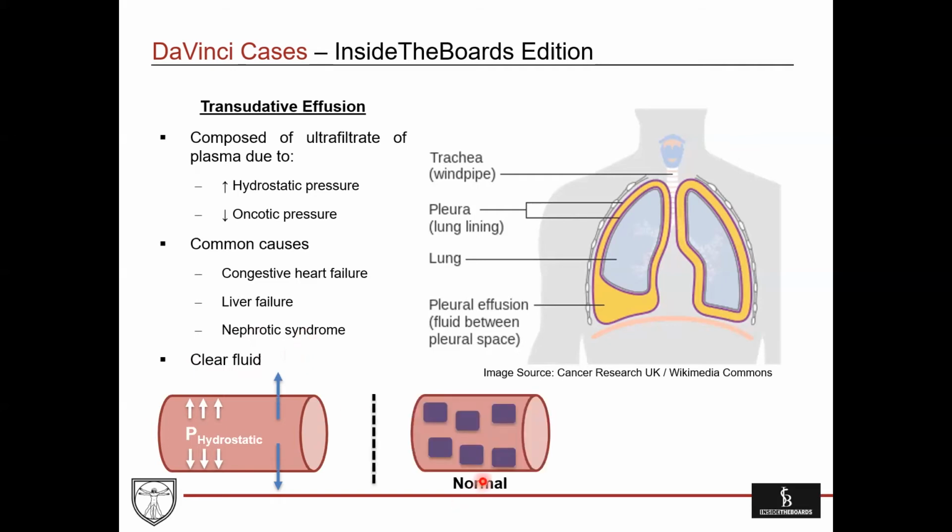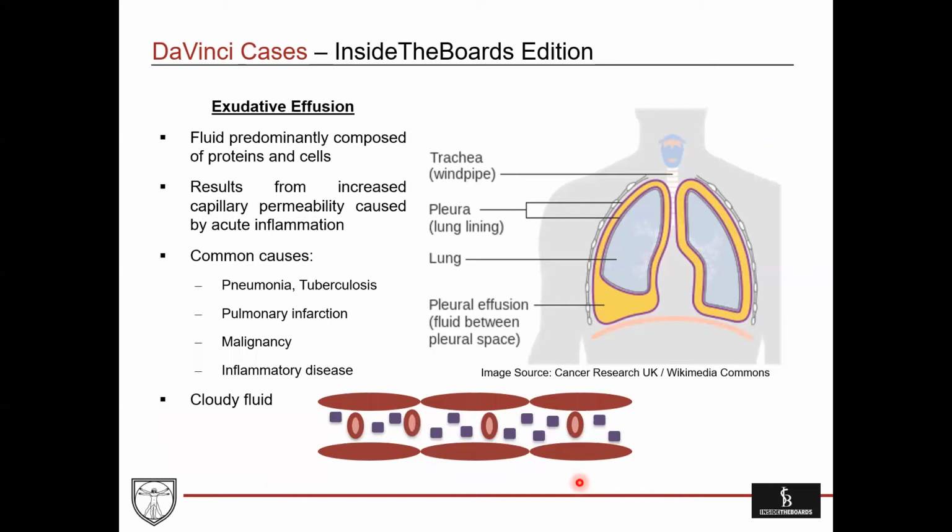Versus oncotic pressure. So normally, you'll have different proteins like albumin and other proteins in here that give it the oncotic pressure, which affects osmosis, which regulates the movement of water. So if you lose a lot of protein, such as in syndromes like liver failure or nephrotic syndrome, where you're losing proteins in the urine, you'll actually have lower protein. And as a result of that, you'll have osmosis where you move water to balance that out. So you'll actually move water out of the capillaries and into the interstitial space to balance out the osmotic gradient.